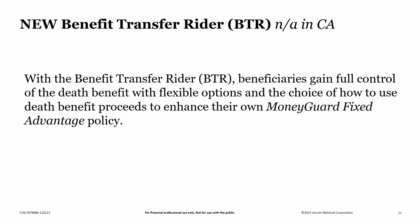So that's critical. If we're providing benefits day one, what we also want to do is give that beneficiary more options on what to do with those dollars. So if I have a husband and wife, John and Susie, they bought MoneyGuard, and 20 years down the road, John passes away in his sleep, he never needed long-term care benefits. Up until this point with these types of solutions, and these are individual policies that allow for customization, if he died, her only option as the beneficiary would be to take the death benefit.